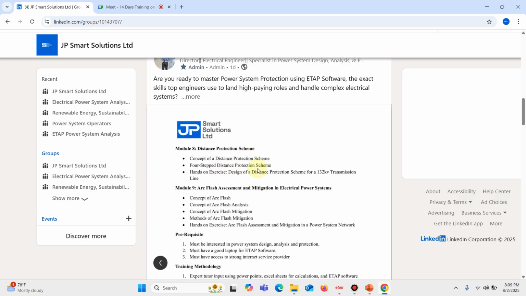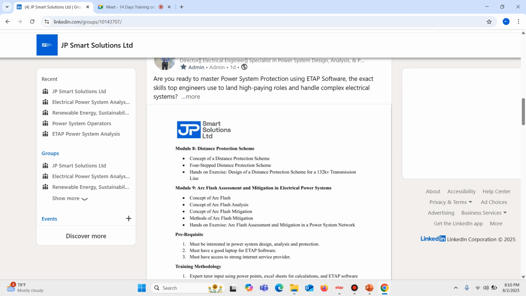Now, we have 3-step distance protection and we have 4-step distance protection, but we are going to be covering the 4-step distance protection because the 4 steps is an extension of the 3 steps. So if you can actually design a 4-step distance protection scheme, then you can design a 3-step distance protection scheme.